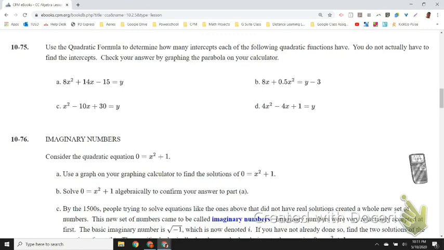It says you do not actually have to find the x-intercepts. You just tell me how many x-intercepts there are. So you can check your work with a calculator if you need to as well. Okay? So if you recall, there's a little trick that you can do where you don't have to solve this all the way. We talked about this in previous lessons. Go ahead and try that, and we'll talk about the results when you come back. All right? So pause the video. Again, you just tell me how many intercepts each of these problems have, A, B, C, and D. Come back when you're done.